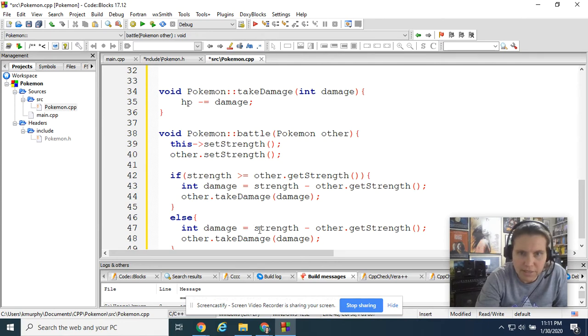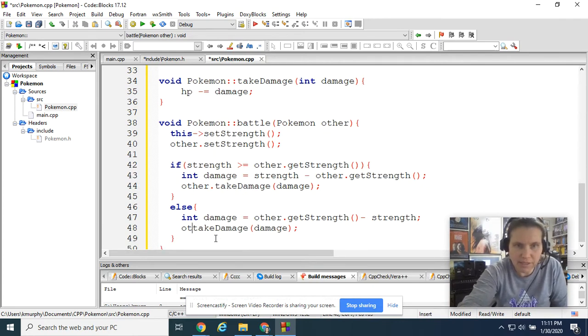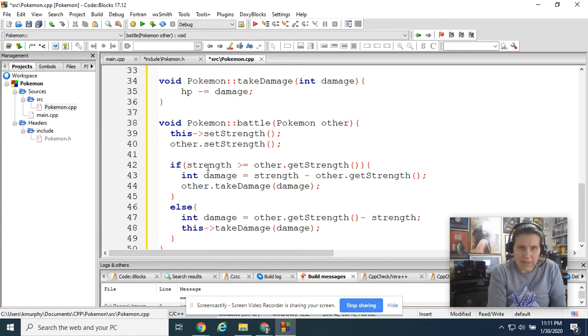Calculate the damage by taking other.strength minus my strength. And then instead of having the other guy take damage, I'm going to have myself take damage. I can call the method just like this, or I can use the keyword this. Either way will work.